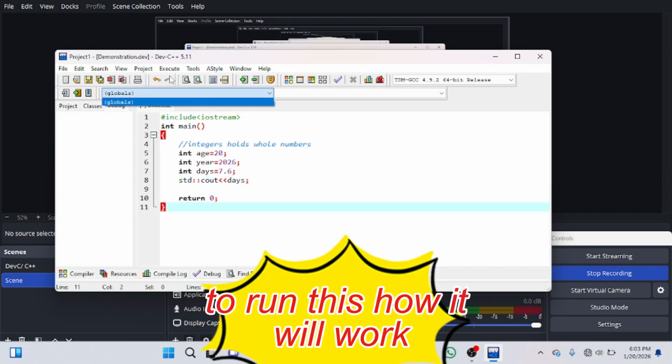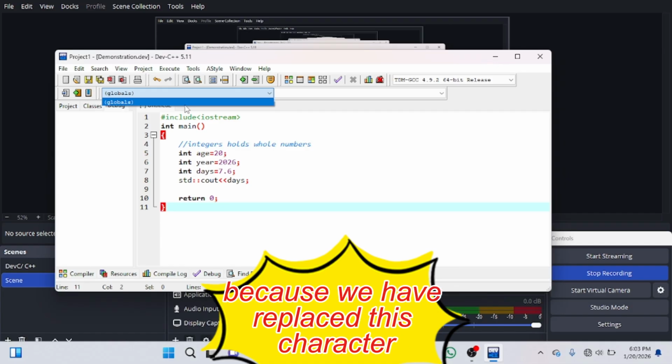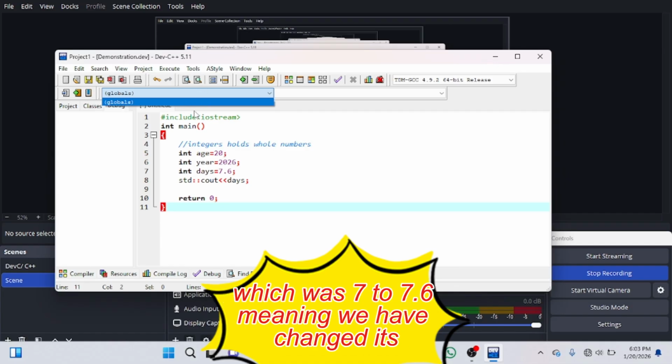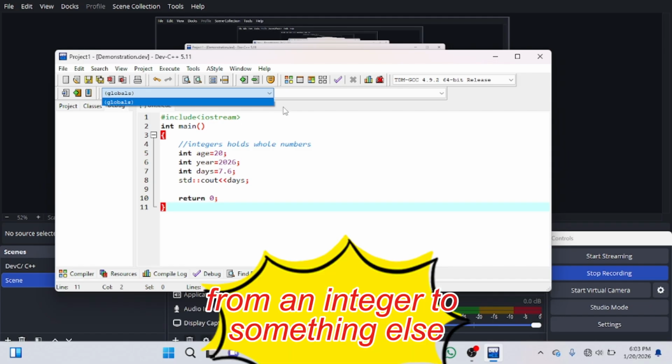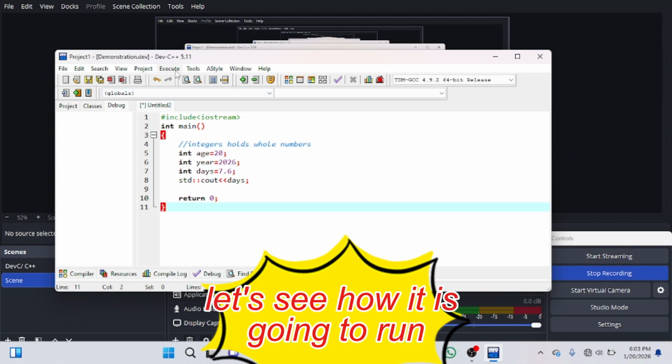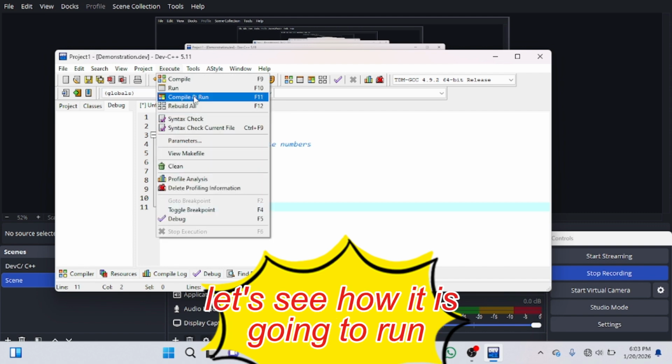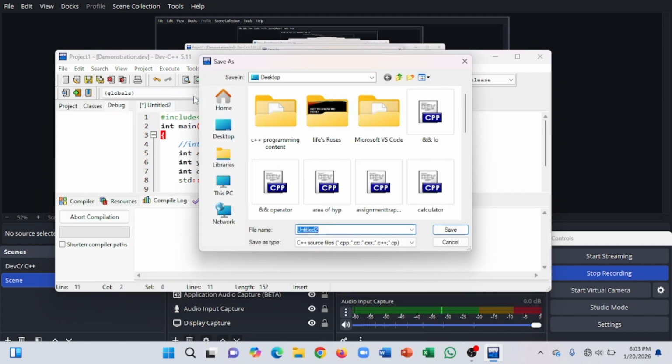Run this, because we have replaced this character, which was 7, with 7.6, meaning we have changed it from an integer to something else. Let's see how it is going to run.